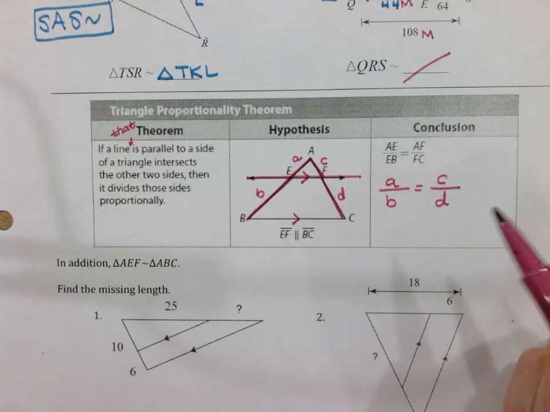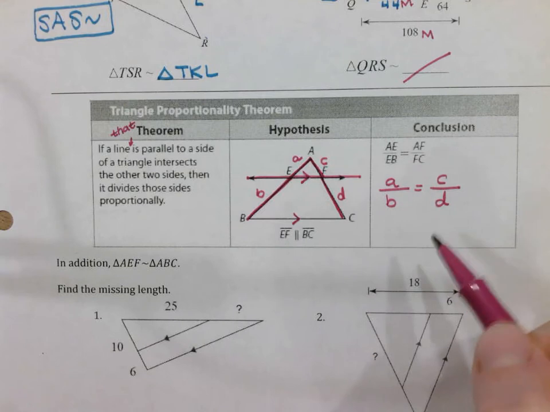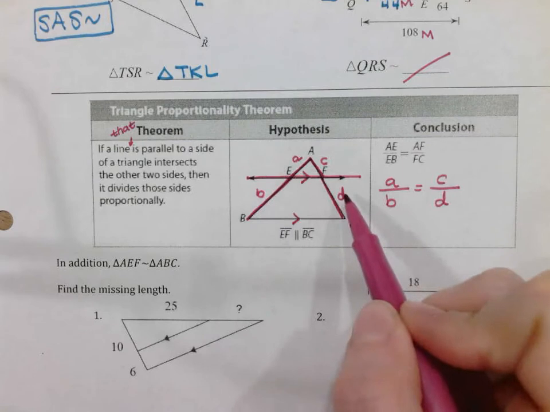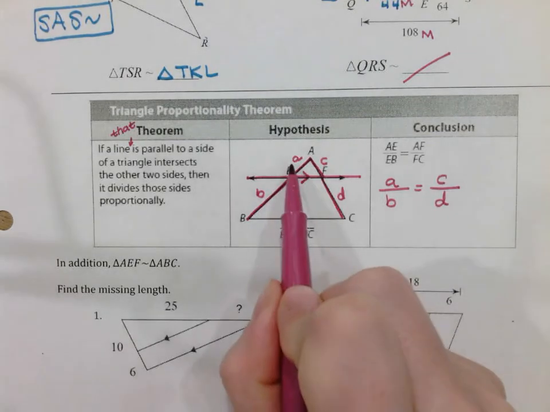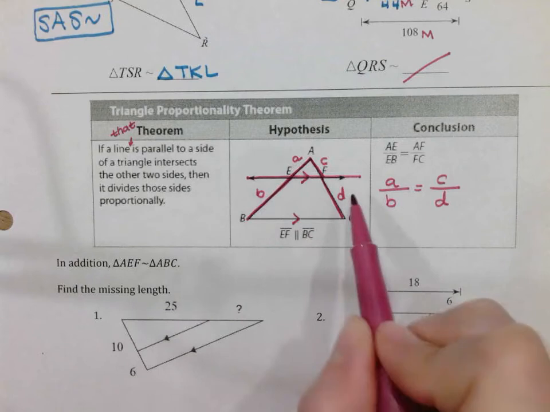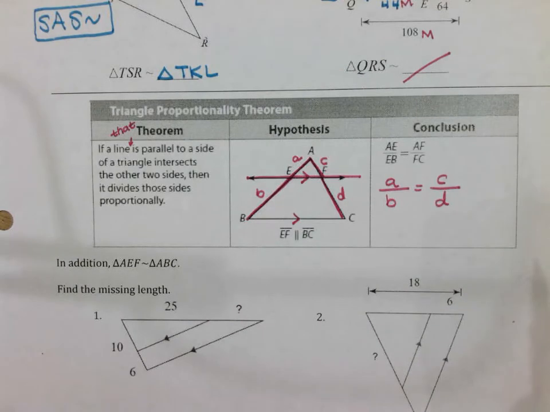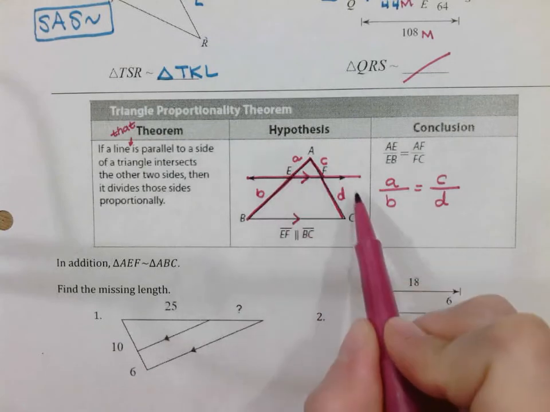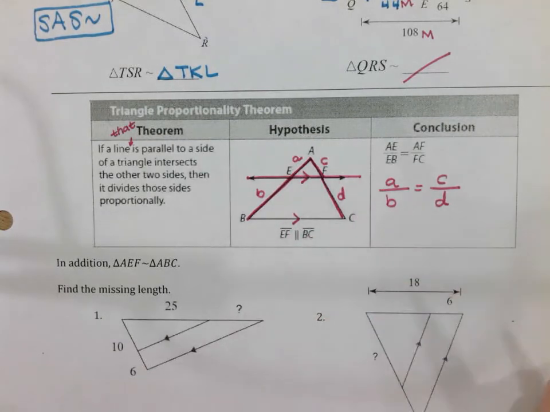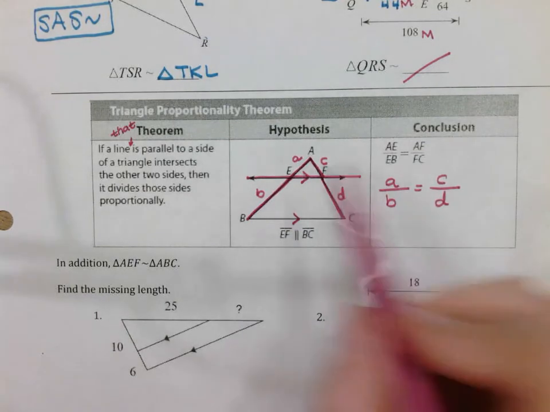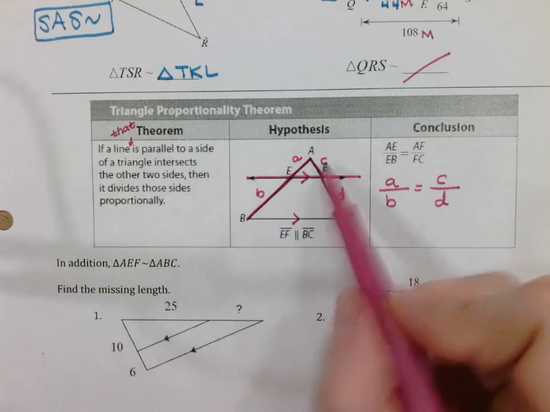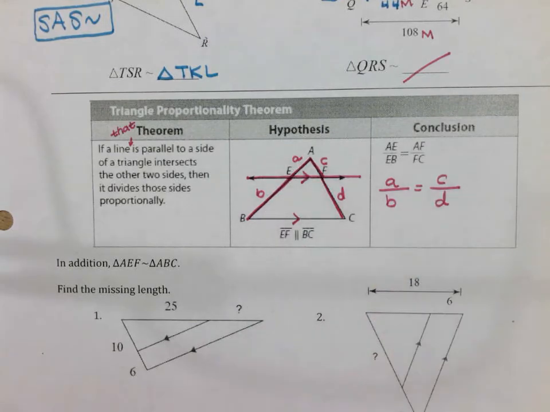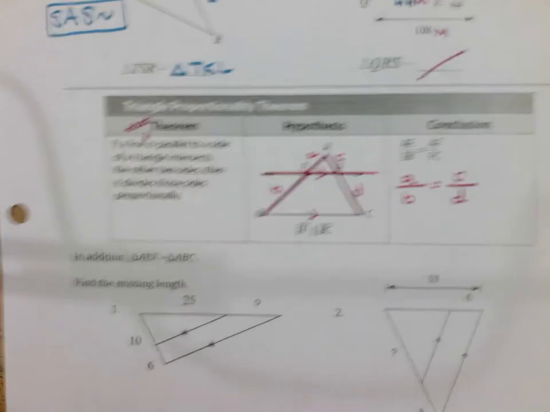So there's also different proportions that would work. I like to stick with this one, but there are several other ones that would work. For example, B over A equals D over C works. You could even do A over C equals B over D. That works. Sometimes they don't work though. For example, if you did A over C equals D over B, does not work. Don't do that. Another one that does not work is A over D equals C over B. Does not work. So if you want to be absolutely safe, I would just stick with this one. But I do want you to know there are other ones that will work.